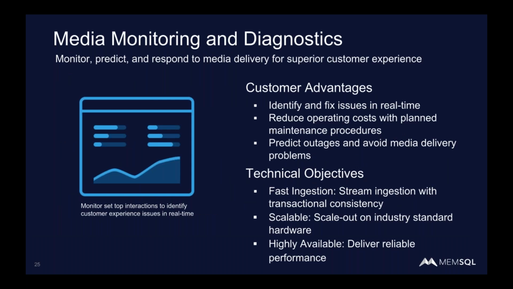Another example that we see more and more of is media monitoring and diagnostics. So all of this data that's being streamed to customers, you need to monitor it, understand if it's reaching its endpoint, as well as is it providing the best possible experience for the customers. So media monitoring ultimately is about finding and identifying issues when they come up as quickly as possible and then responding to those. You also want to be able to reduce operating costs. If an unplanned event occurs, if you can respond to that event quickly, you have more options for mitigating spend and costly chargebacks and other events that might take place with your partner community. And you want to be able to predict. So the fact that you can know if an event may result in an outage, can you predict that and then avoid it to sort of maintain the best service to your customer?